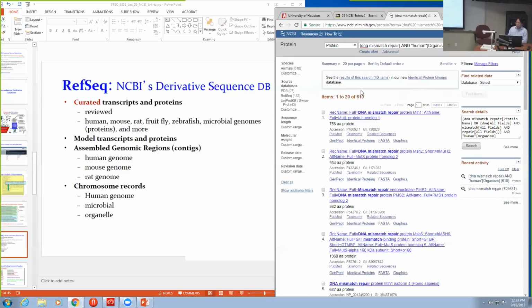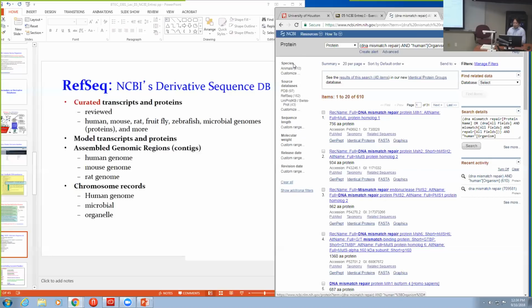And so these are the records which show DNA mismatch repair and human. And then RefSeq, reference sequence. Again, reference sequences are the non-redundant records. Okay. So of these results, how many are non-redundant results? Where do you see RefSeq? You find it here in the source database.